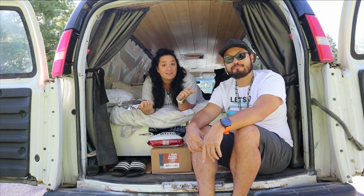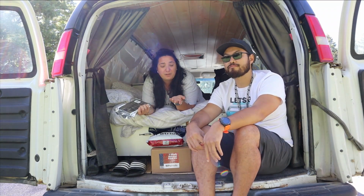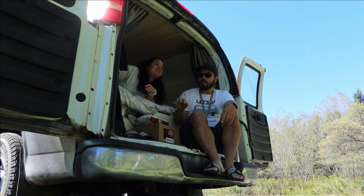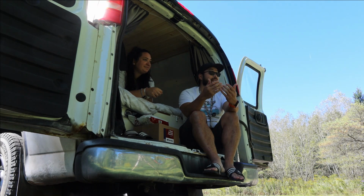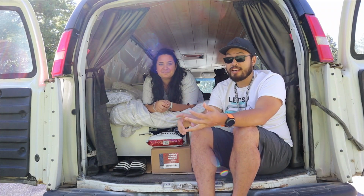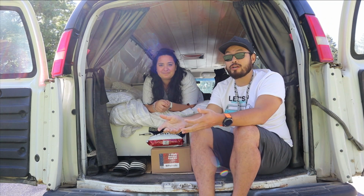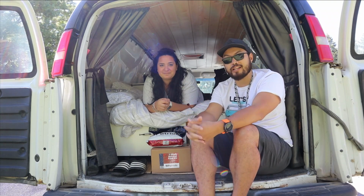This is really good because there's been points in this drive, even when we were driving up to BC, where we weren't really near any towns. We were in the middle of nowhere. They sell this stuff for self-reliance and making sure that you're prepared in an emergency. Honestly, this stuff is amazing for keeping in the van, just so you have it on hand. It doesn't need to be refrigerated. It has a long shelf life, and it's ready to go pretty much just by boiling. So right up our alley.